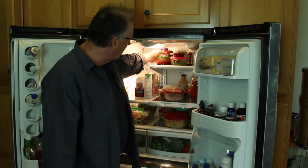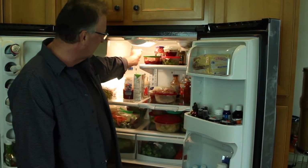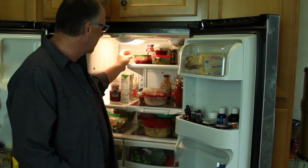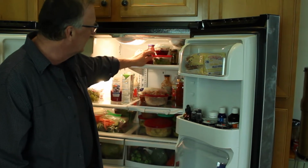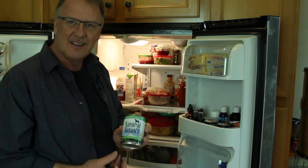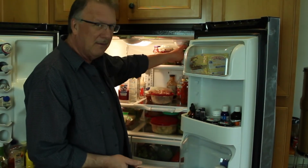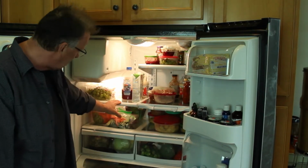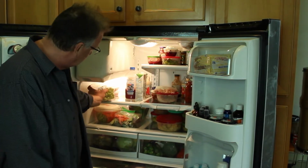And right here we've got jellies back here and little butters and little things that we find and just kind of curious. Oh, let's try that and let's try this. And olives, pickles. Ooh, our vegetarian dog food. Take a look at that. Yes, they have vegetarian dog foods. Puppy food, right.